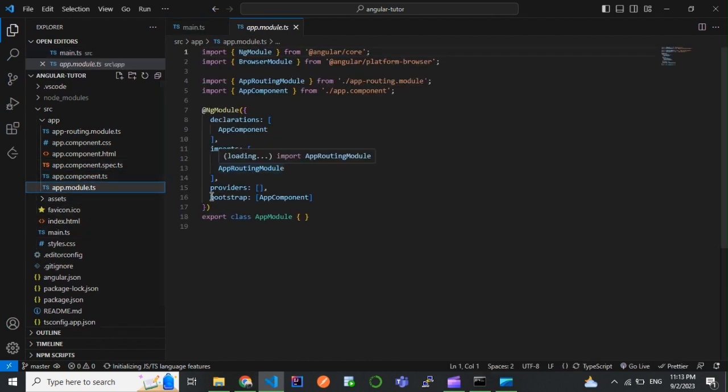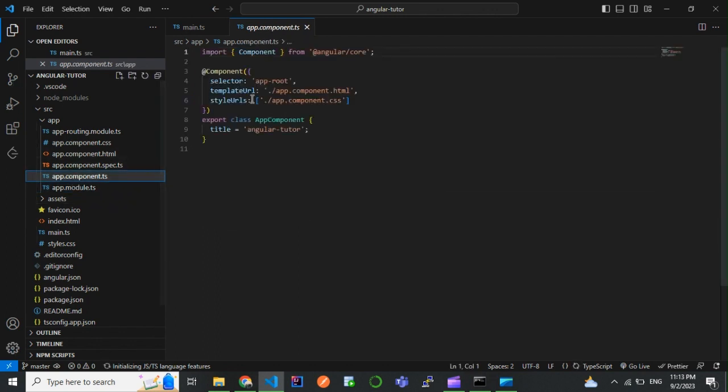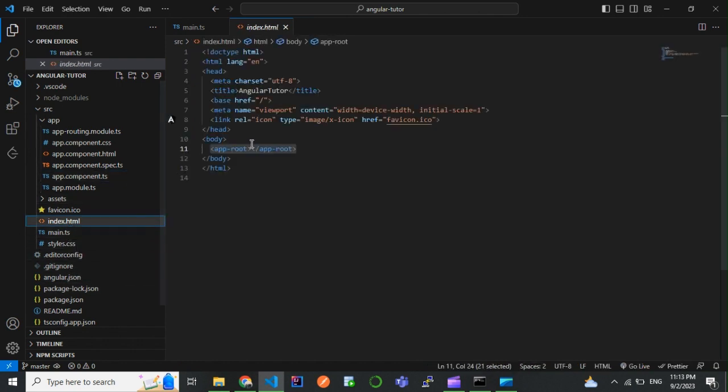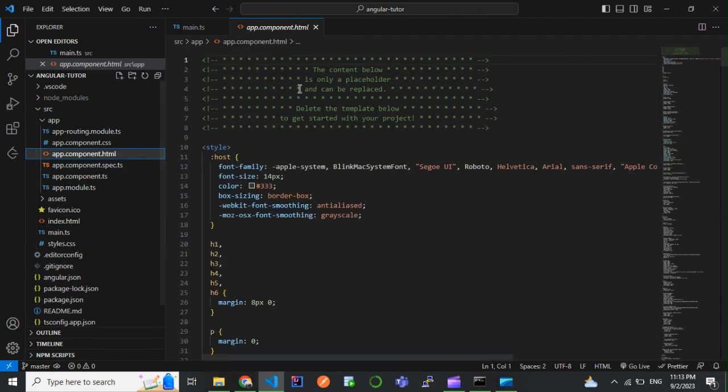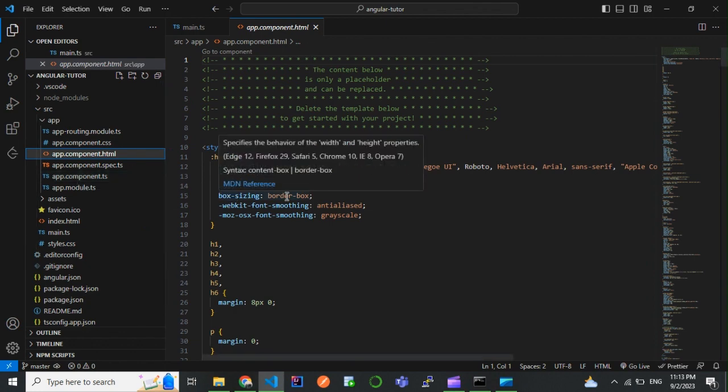In this app module, it will try to bootstrap this app component. The app component contains the selector app-root, so this app-root will be available in index.html. If you try to see the content of this component app-root, this is the content.